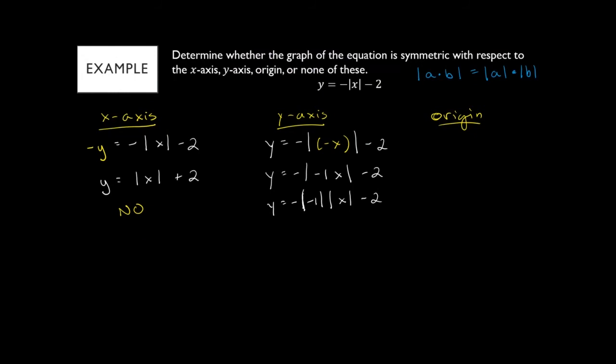But this will allow us to simplify, because I can do this part right here. I can take the absolute value of -1, and that will give me a +1. So that will simplify. So that becomes a +1. So then I have a negative, and you can put a 1 there, and then absolute value of x -2. But that 1 is not necessary. And so we actually get out the same equation that we started with.